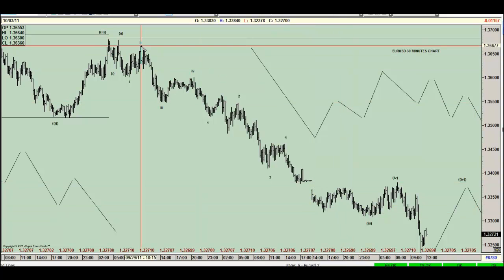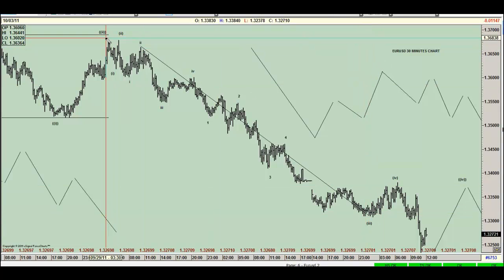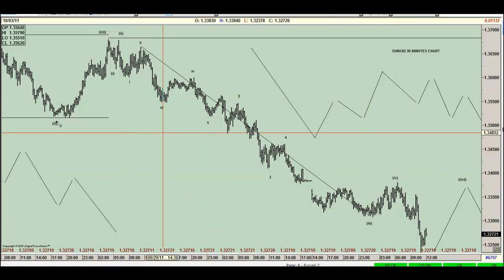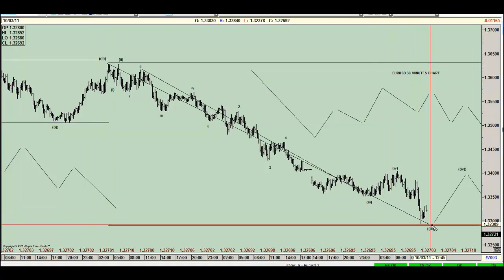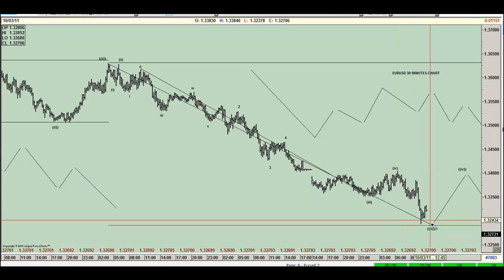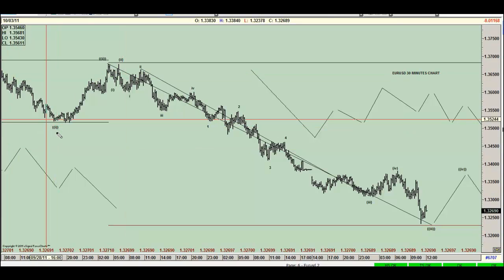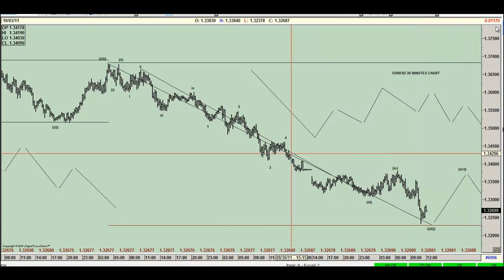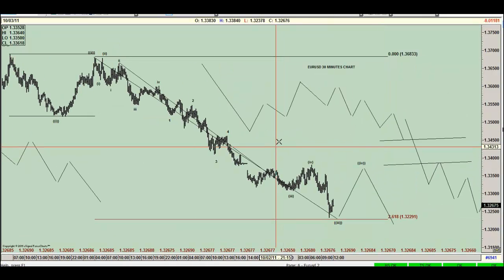So you close this cycle here and you move on to the next, which is 1, 2, 3, 4, and then you close that cycle here, possibly with a new low in the euro dollar, when you have from here 1, 2, 3, 4, 5, and then when that happens, you move to this cycle when you have 1, 2, and then 3, 4, and then that's going to make a new low.